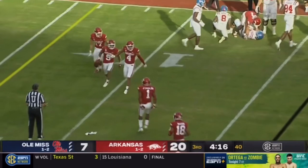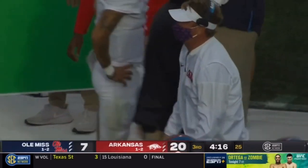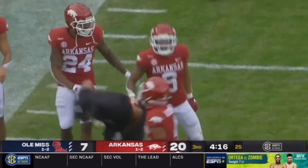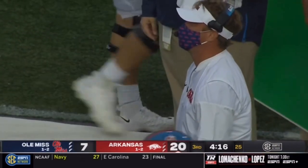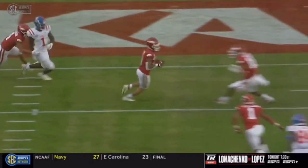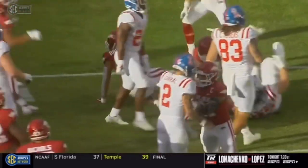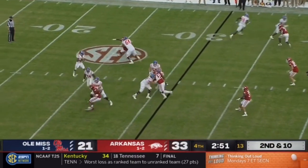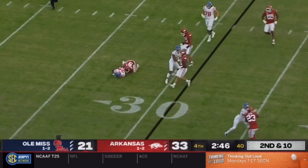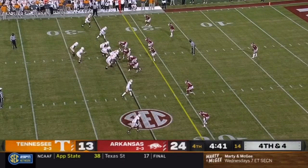Arkansas amazing! Greg Brooks comes up with it — nickel back for the Razorbacks — and Lane Kiffin cannot believe it, and neither can I. Another pick, another pick! Remember, the Rebels have been nickling and diming, running and taking their time to get down the field. Now they try to go for the big one, they go slant — they don't realize underneath you've got the nickel back kind of lurking. We talk about the Arkansas team that hadn't won an SEC game for almost three years. That pass to Connor — Arkansas defense has just played great, a team that has it down two scores.